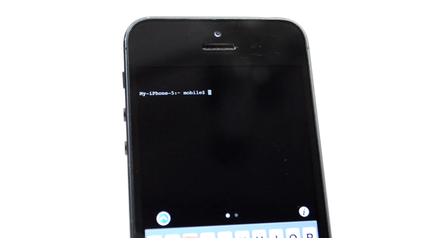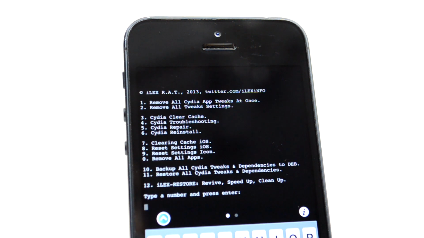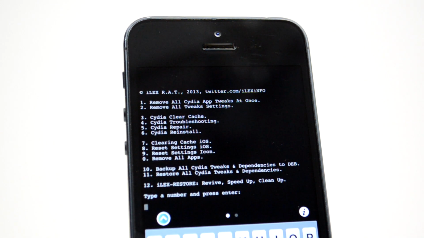All we have to do is type in RAT, and then we'll get this screen right here with several options to choose from. What we're going to do today is put in 12 for number 12, and then hit enter. This will erase all content and settings, with the jailbreak and unlock staying. Like I said, be sure to back up your iDevice before you do this, as you will lose all your content and settings. After, we can simply restore from backup if you need to. Hit Y for yes, and hit enter.